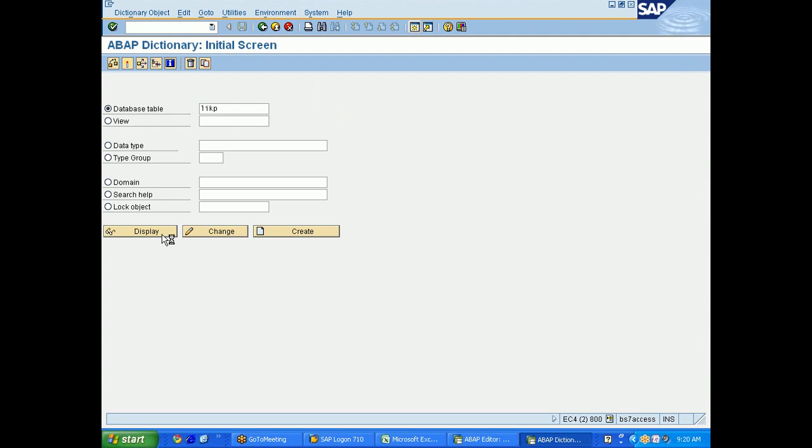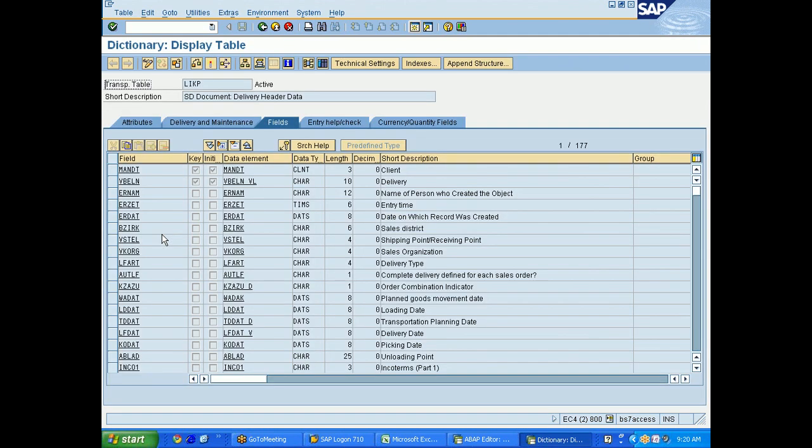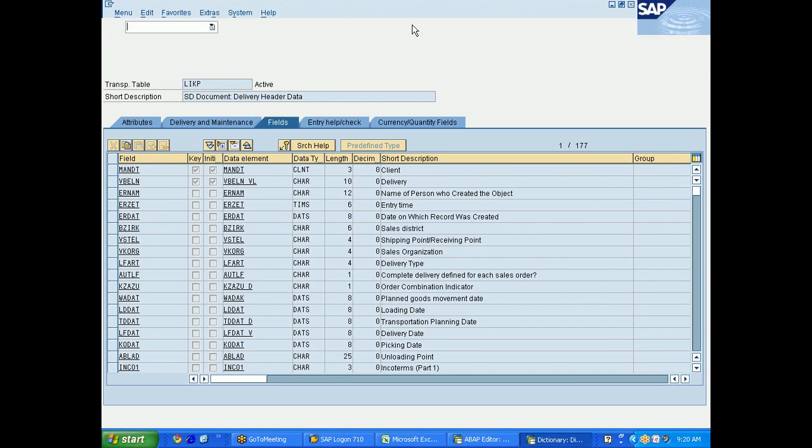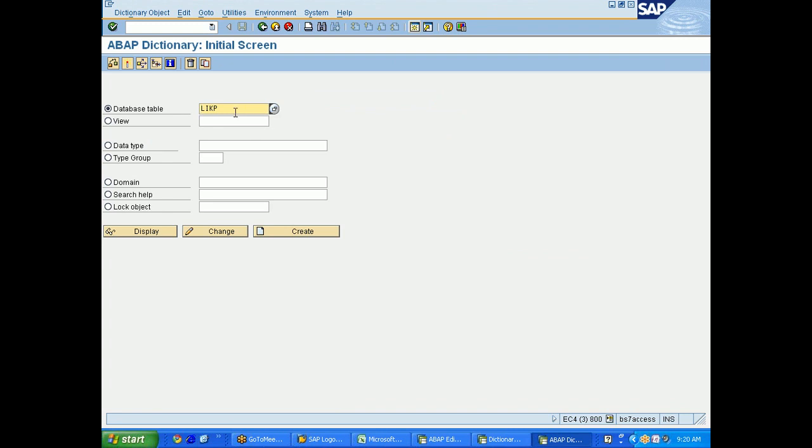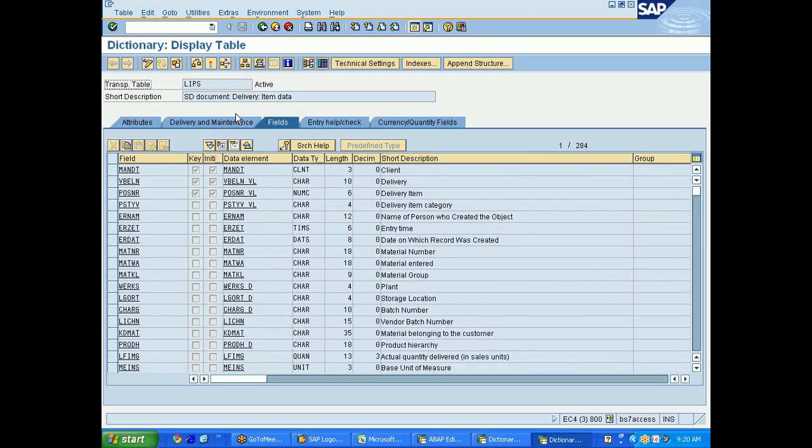LIKP is the sales document delivery header details, and there is one more table, LIPS. LIPS is the delivery item table.